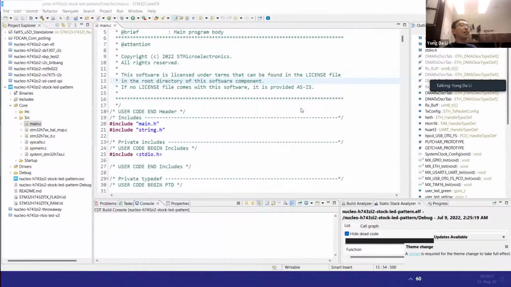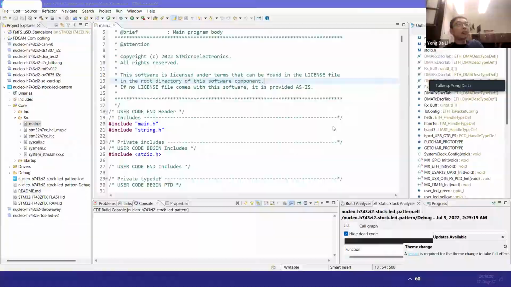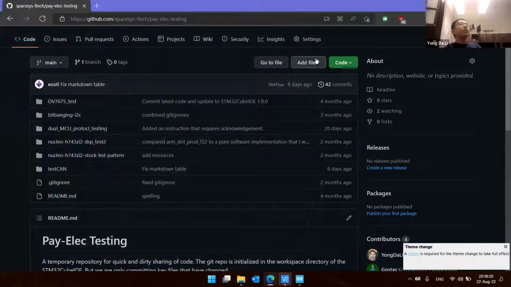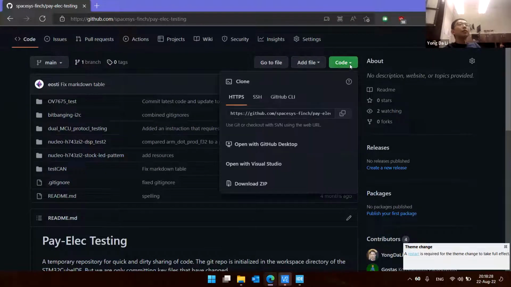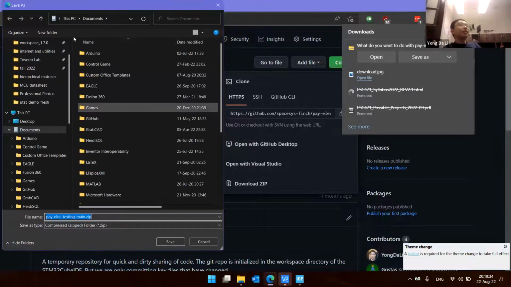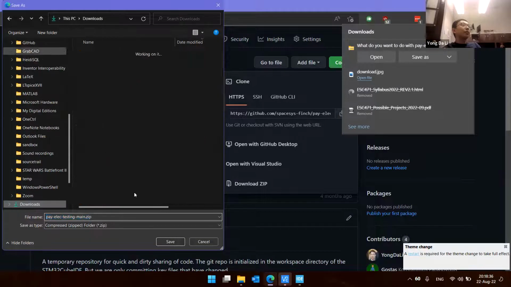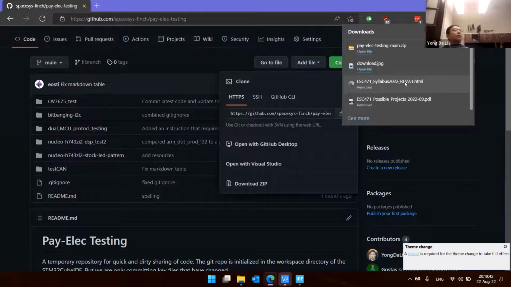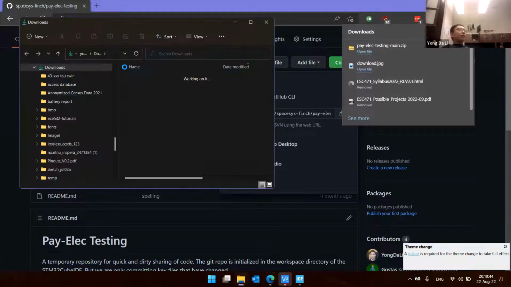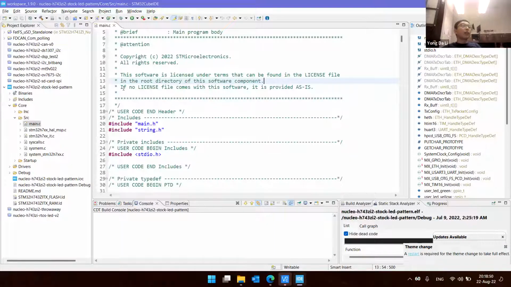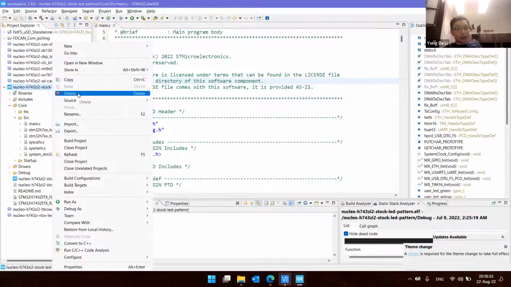Yeah, so please just download that whole Git repository, and then the one that you actually want is this one. So like let me just go along. So download zip. I think this is gonna be a pretty big download, but whatever. Put it in my downloads folder. Okay, and then unzip it. Let me just close my STM32 Cube IDE, so I'll follow along exactly as you are doing.